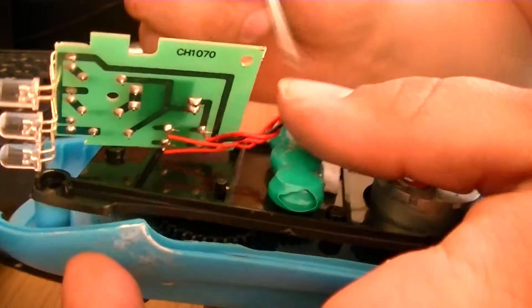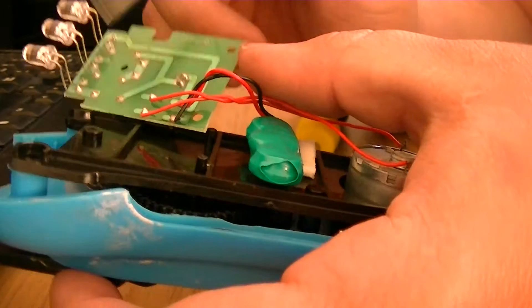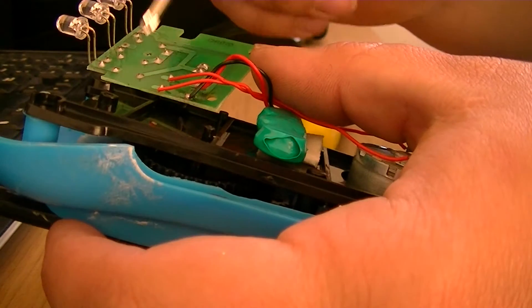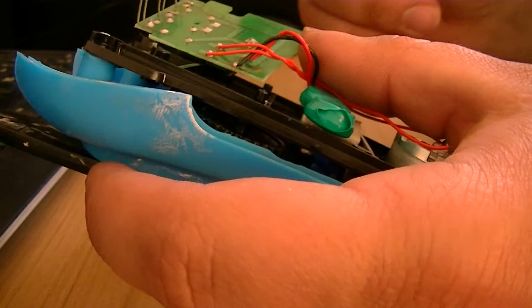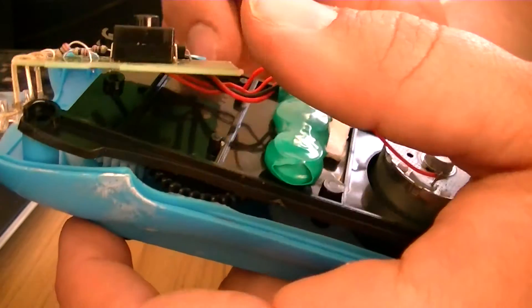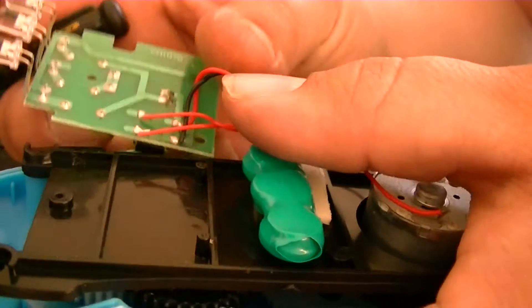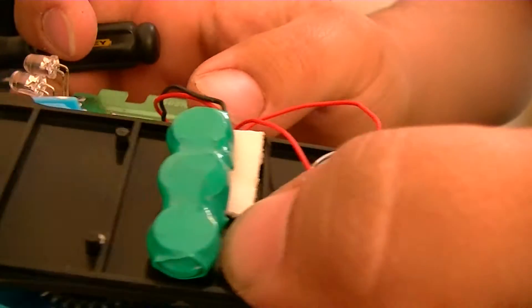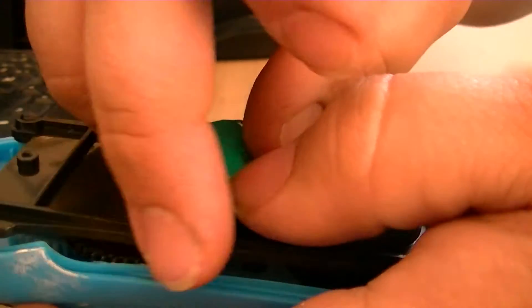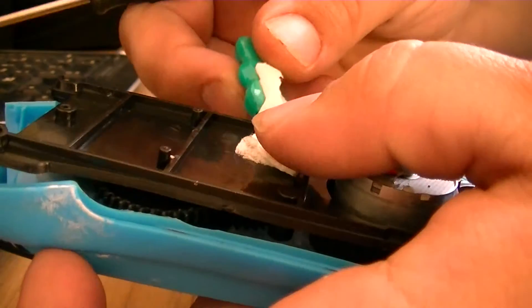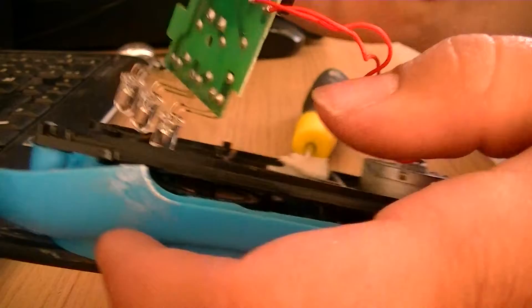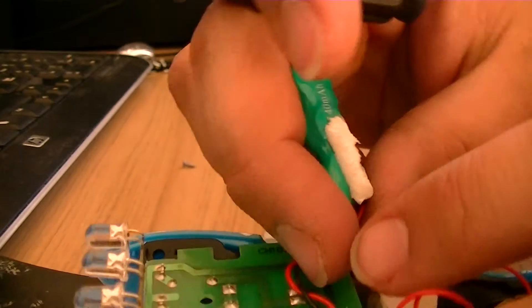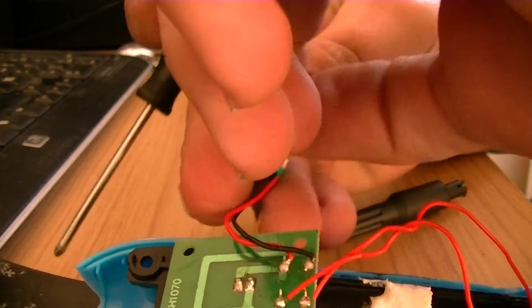Then you've obviously got your live and neutral, but these haven't been phase allocated so you don't know which one's live, which one's neutral unless you look at the tracks. But that's easy. So you've got your lithium cells, probably three volts there, probably five volts or something like that on that little cell. It's actually got the data written on, so you've got the data written on this pack if I can get it off.